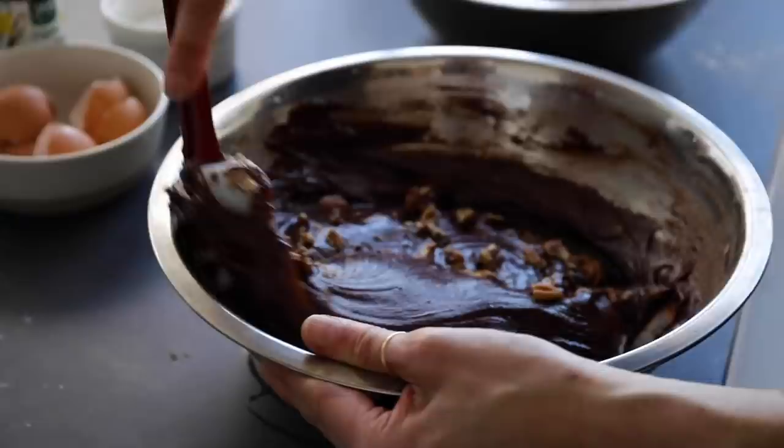I've never met a cakey brownie person. I know people talk about it. If you are a cakey brownie person, please leave it in the comments because I really want to know. I'm Melissa Clark. I'm a food reporter for The New York Times and I'm going to make one of my favorite 'It Has Everything' desserts. It is brownie shortbreads, because sometimes you can't decide if you want a brownie or if you want shortbread, and this way you can have them both.